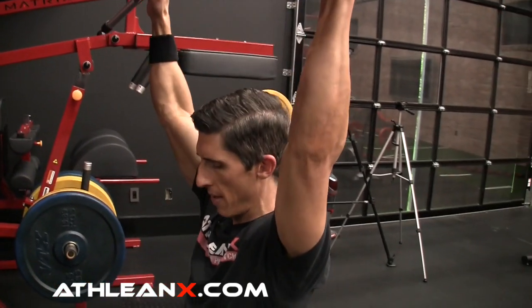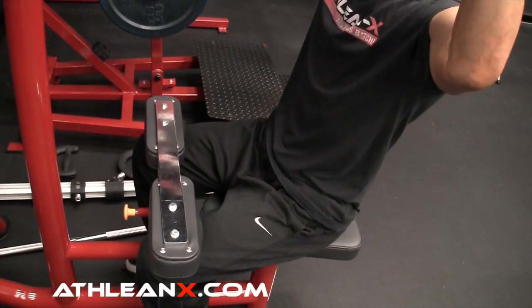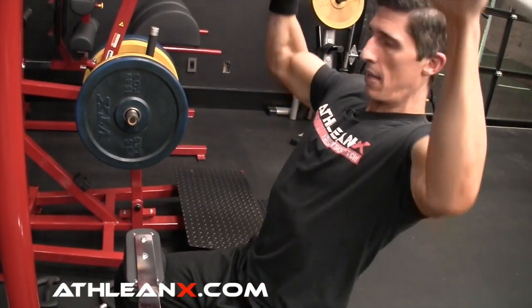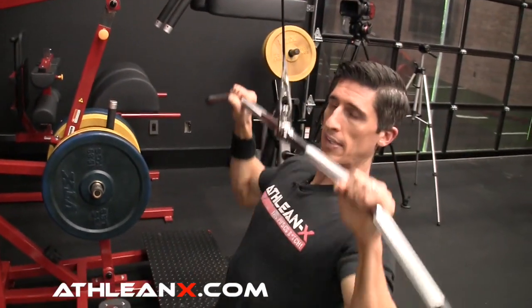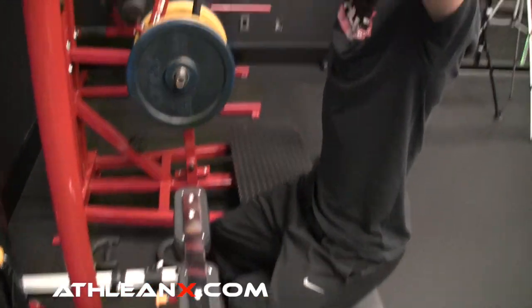So the easiest example here, I'm going to take you through a bunch of them, is the lat pull down. If I'm pulling down, I got to figure out a way to create force up. We do that with our knees. And then don't just hook your feet under here, drive your knees up into the pad. So when I drive up, I can pull down. You'll notice a huge increase in how much you can lift on this exercise by not just passively sitting here, but actively pushing against it.